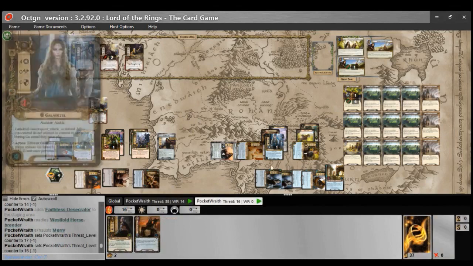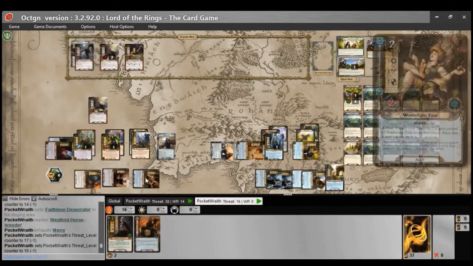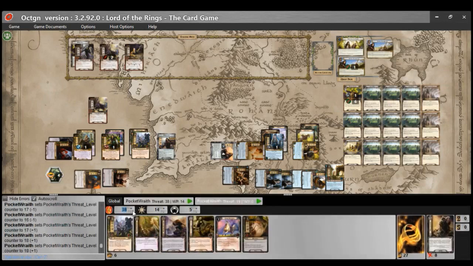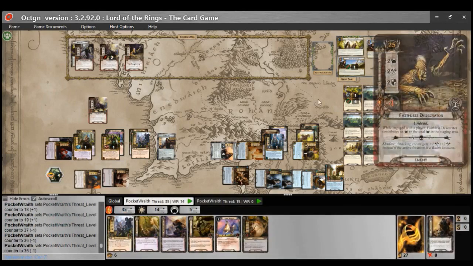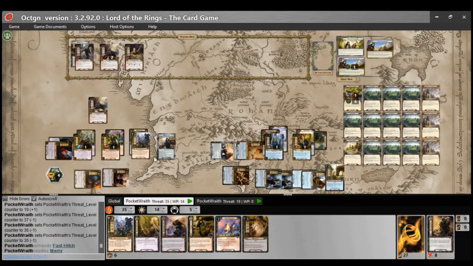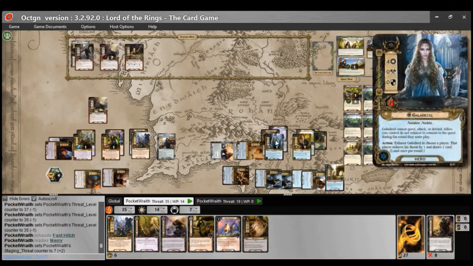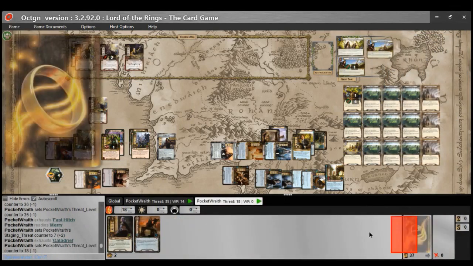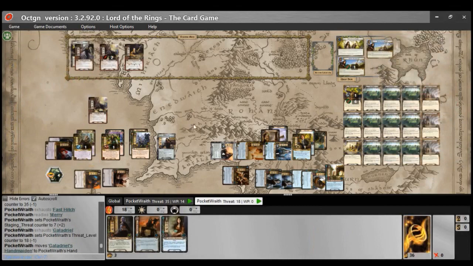At this point, this deck is sorted for threat, so I'm going to move the Wandering Took back, so this deck can go down a little. And then let's see, we can ready Mary. I've added 2 threat to the staging area, so I'm making 7 progress. Use Galadriel. Another threat by 1 and draw a card.